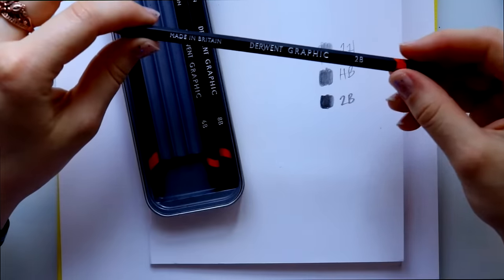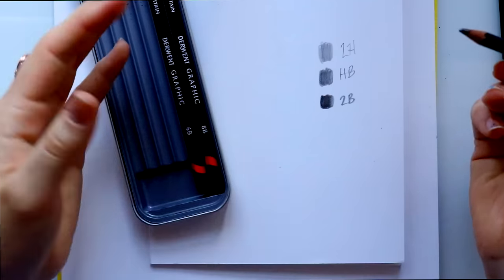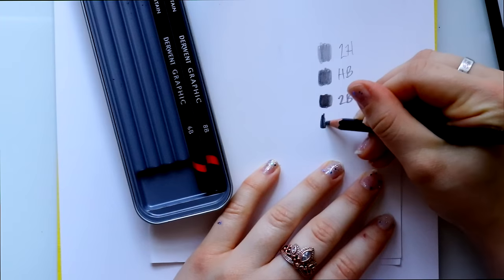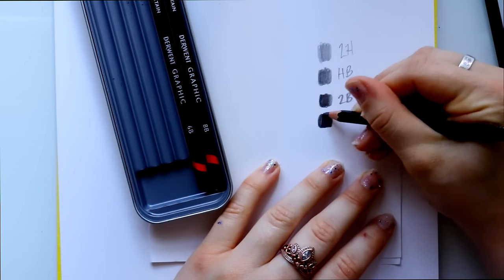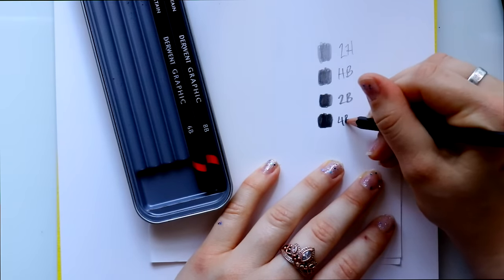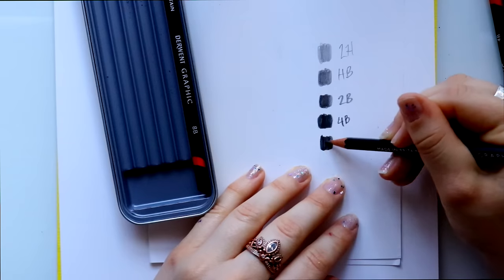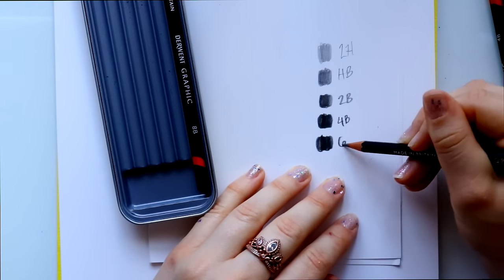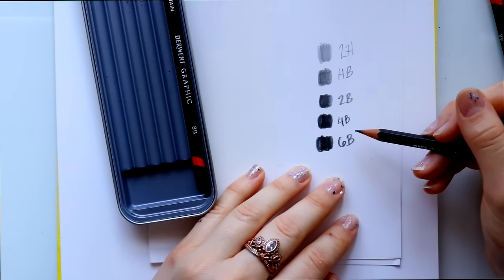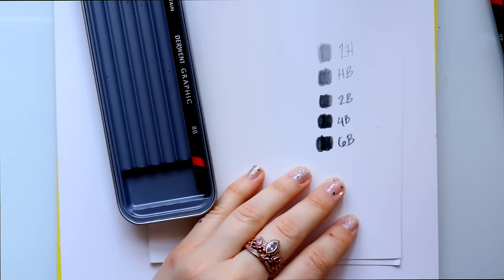Usually if I'm doing pencil portraits, I stick to my 2B and my 6B, because that's as dark as I honestly want to get. Then I move up to a 4B, and you can already see this is getting a little bit softer in lead. When it's softer, it's going to get blacker. So this is a 4B. And then I get to a 6B. In my opinion, 4B and 6B aren't all that different. They look almost exactly the same. That's why when I'm doing my pencil portraits, I stick to my 2B and my 6B.